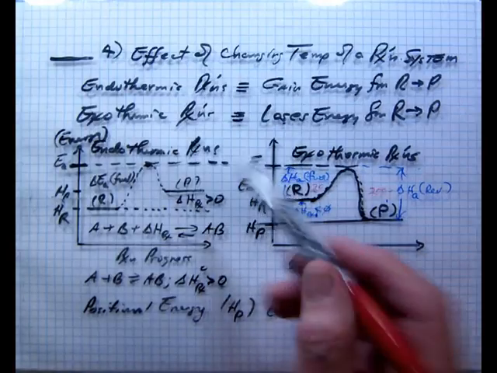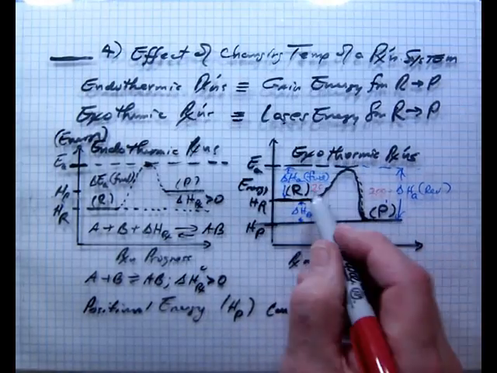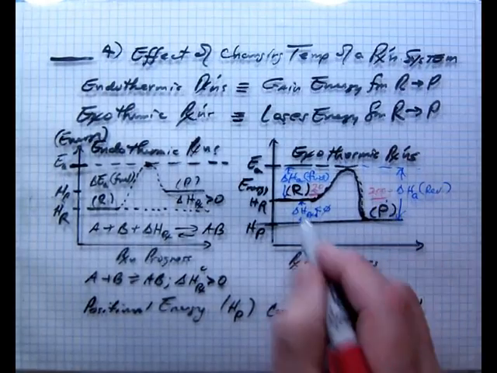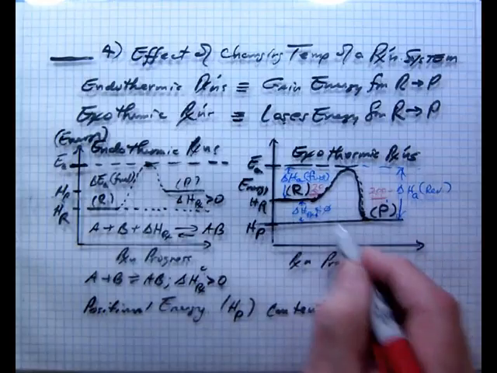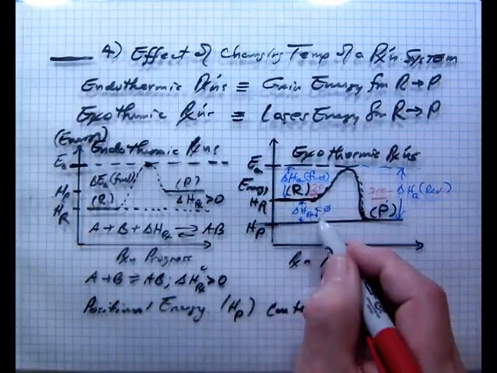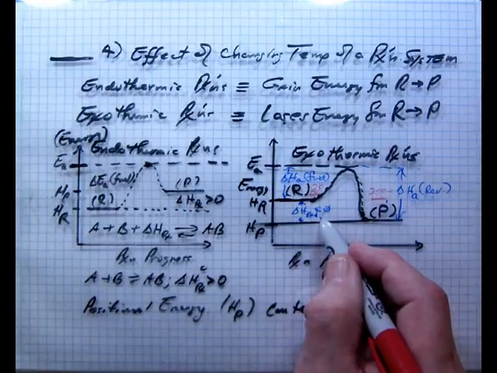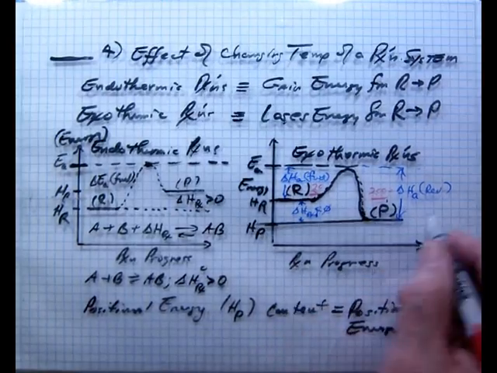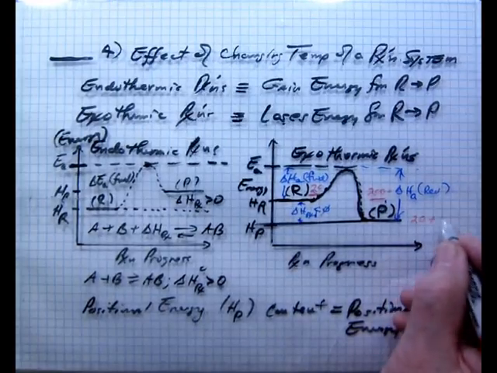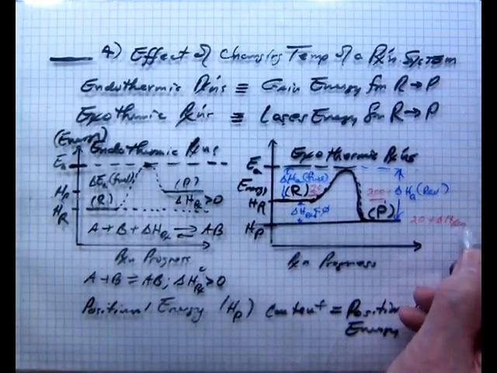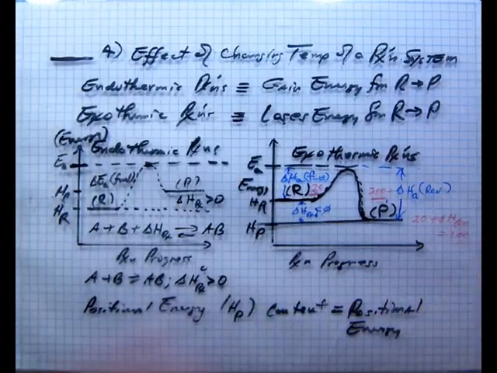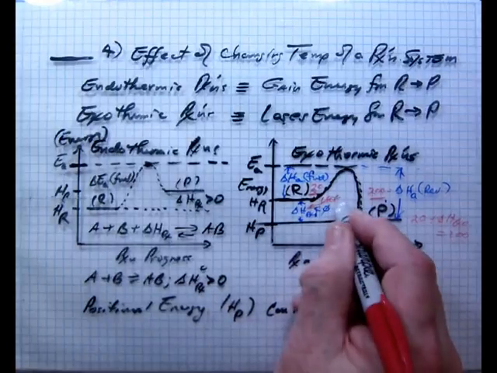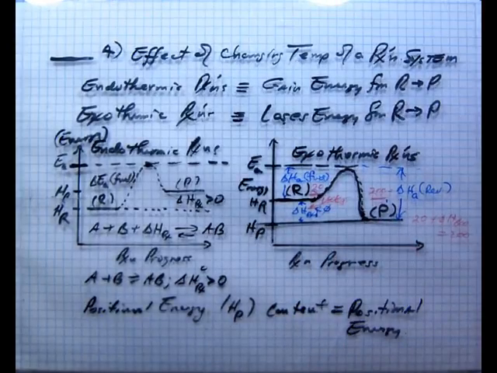Say if you can see this, say this is 20. You can see that right there. And right here is 200 on this distance. You would have to add 20 plus delta H of reaction. It's asking you for the delta H of reaction. This plus that gives you the 200. So you would have a 20 plus delta H of the reaction is equal to 200. And so 180 would be the number in here. Kilojoules as far as what that space represents.